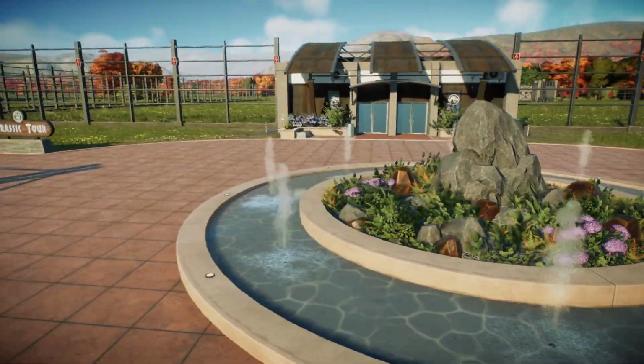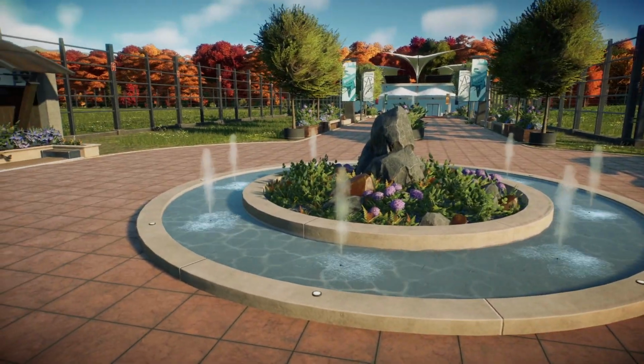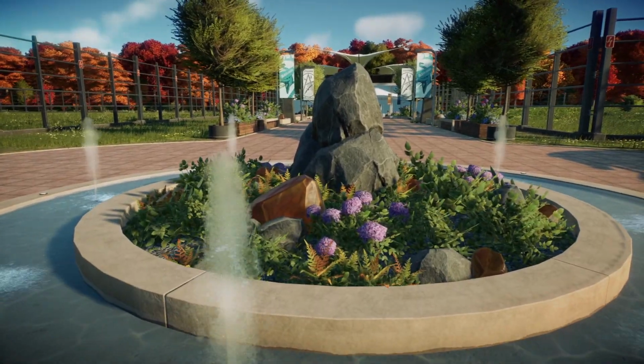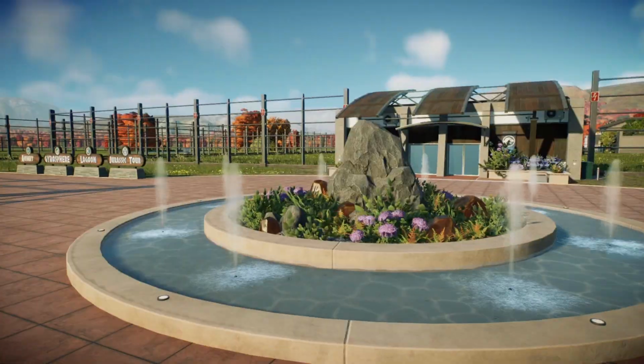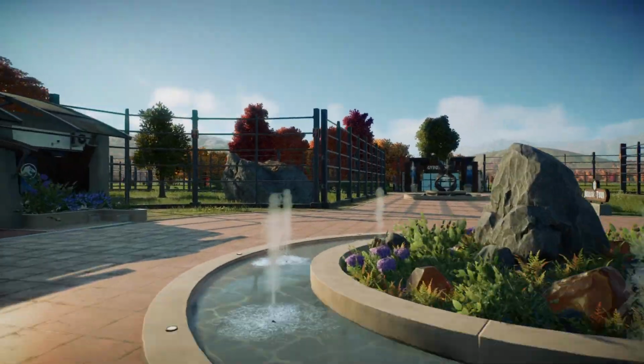Then we have my favorite decoration of all of them. It is the biggest fountain. It's really cool looking and has rocks, plants, and amber right in the middle. It looks really nice, and it's going to make a good centerpiece for guest areas.